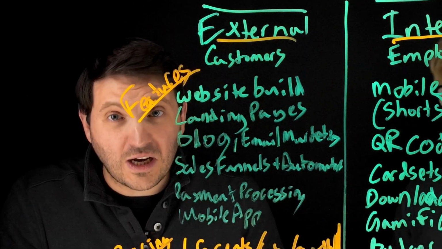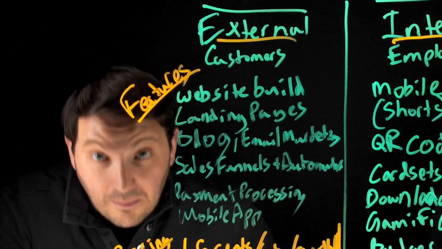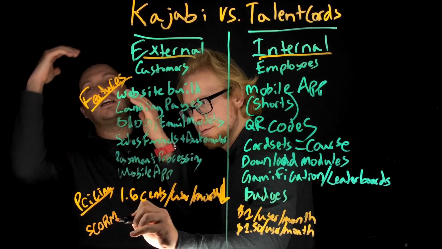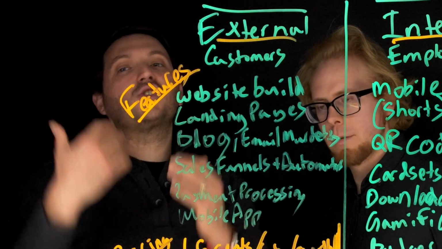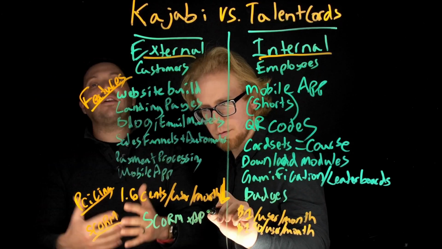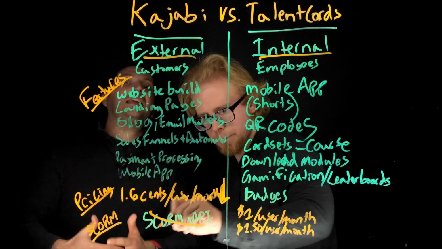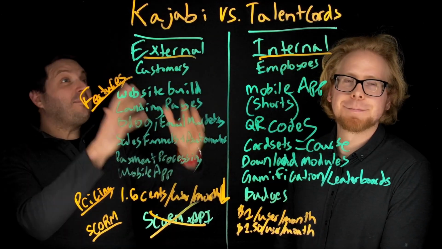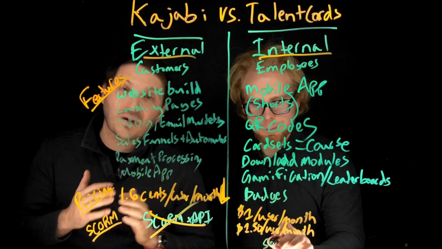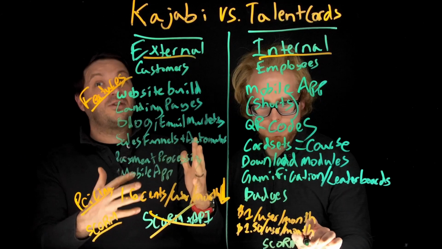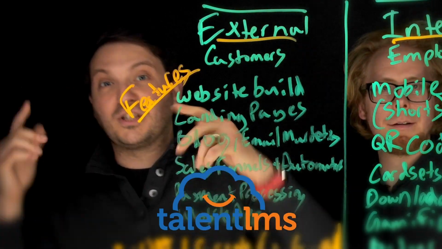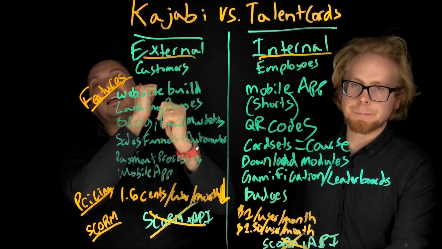And another big question is, what is SCORM compliant? If you are creating content that needs to be SCORM compliant, unfortunately, Kajabi does not allow you to have SCORM files. They also don't allow xAPI, another phrase for which is Tin Can, files either. However, you may be thinking that TalentCards is SCORM compliant. Unfortunately, it isn't SCORM compliant either. If you're looking for an internal LMS that is SCORM compliant, Talent LMS is the way to go. We have a bunch of videos on our channel. Go check them out. But this isn't SCORM compliant either.